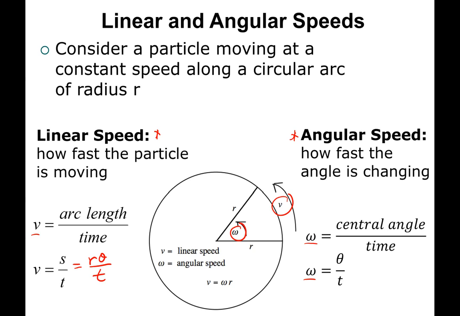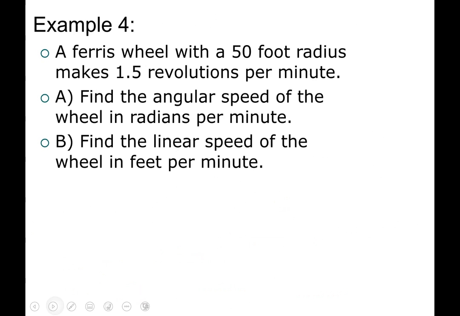If you then look at V being equal to R theta over T, and the fact that W or psi is equal to the angle over T, you could further conclude that V is equal to R times whatever psi is, or psi times whatever R is. So this is a simplified version of the equation that you should use if you already know the angular speed. If you don't already know the angular speed, then you should use R theta over T. So again, two different versions of linear speed depending on how much information you know, and then one formula for the angular speed.